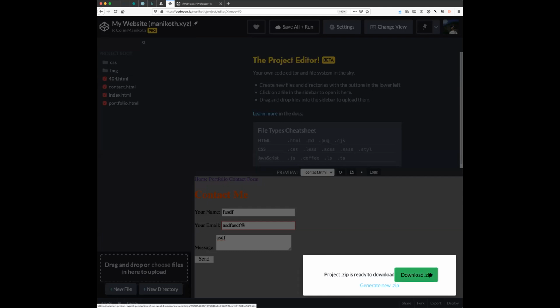All right, go ahead and hit download zip. And what you can't see is a window popped up. I'm going to go ahead and save that. Once you have it saved, you can extract it. Okay. So you're going to get a zip file that has a random string of characters on it. Okay. Extract it.